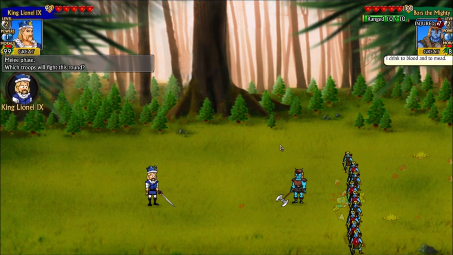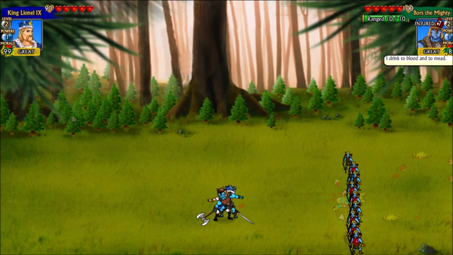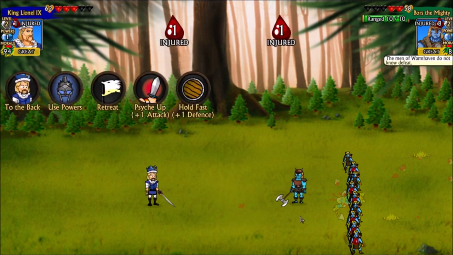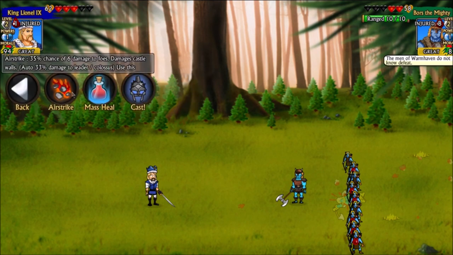Don't bring another champion. Okay, that's the only unit that I have. Let's go furious. Yeah, let's go furious. Look at that. We should probably retreat. Oh boy, massive health. Airstrike.